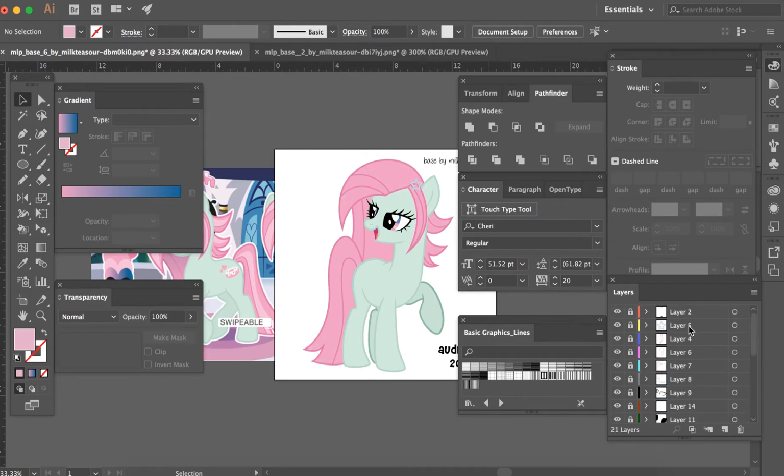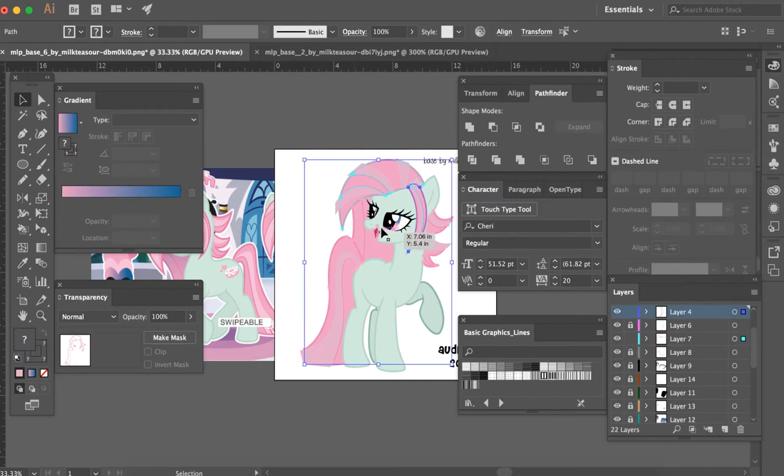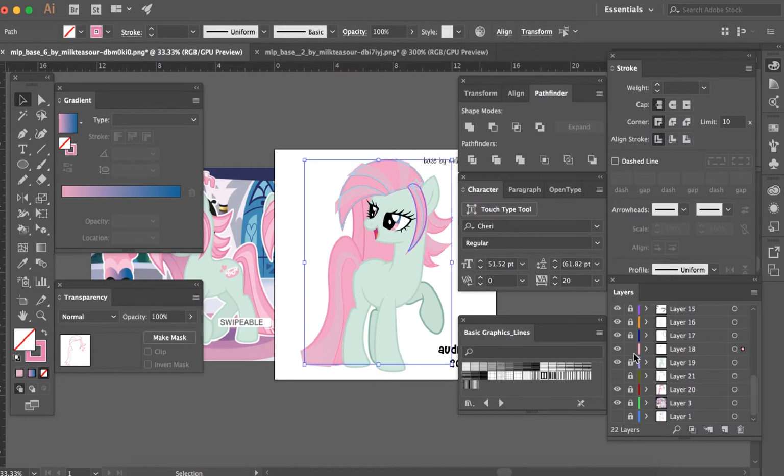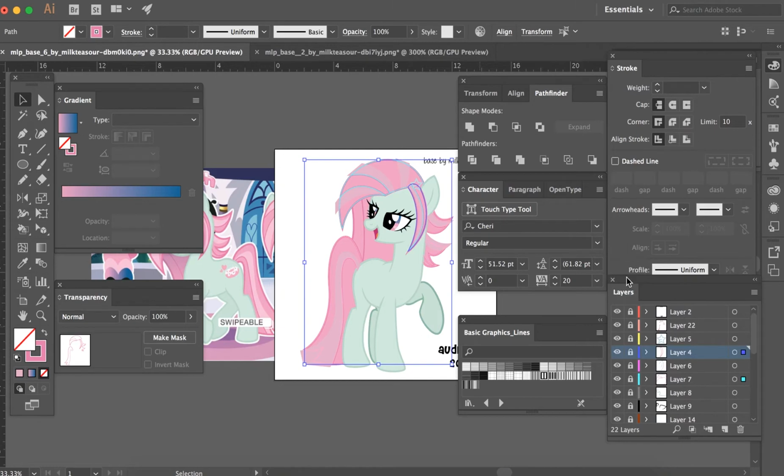I'm going to go all the way to the top and I'm going to paste it. After I paste it, I'm going to go ahead and I'm going to unlock and copy all of the hair layers. Now that I have this all selected, I'm going to deselect that part because that back part of the hair has a gradient rather than the light pink, which I'll explain how to do in a bit. And then after I have all of that, I'm going to relock those layers. I copied it beforehand. I'm going to unlock the layer we just pasted on, and I'm going to paste that on top of it.